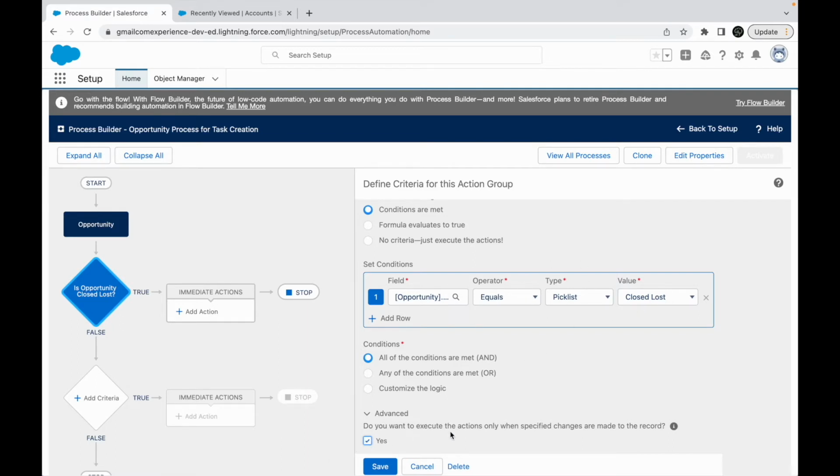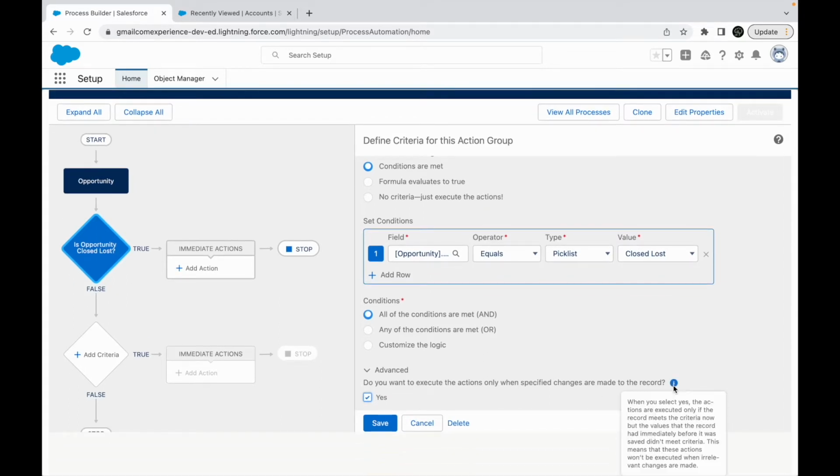What will this do? This will save you trips to the server or additional process builder executions, because you would only want to execute your process builder node whenever the stage name is equal to closed lost and it is a change that happens, it is not the same. Which means, let's say your stage name is already closed lost, and you go ahead and update the record again with one more field. Should it run the process builder again? Ideally it will run it again, but if you keep this checked, it will not run it again, because it's already closed lost. Why do you want to run the process again? Because the value is the same. So this is what it says here.